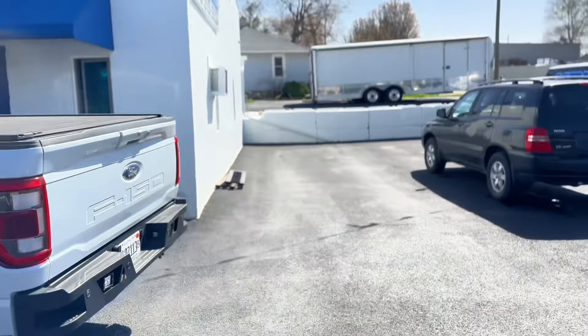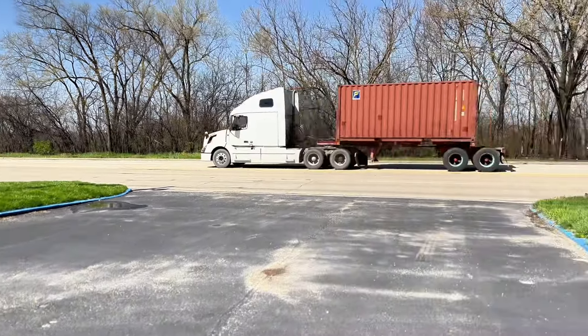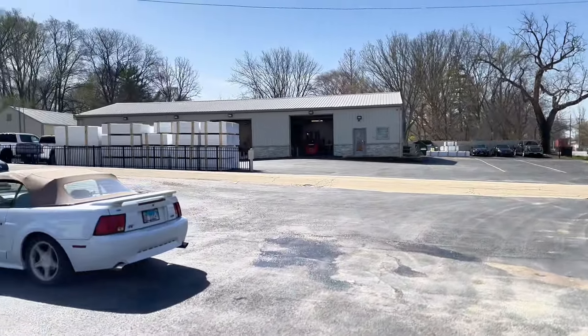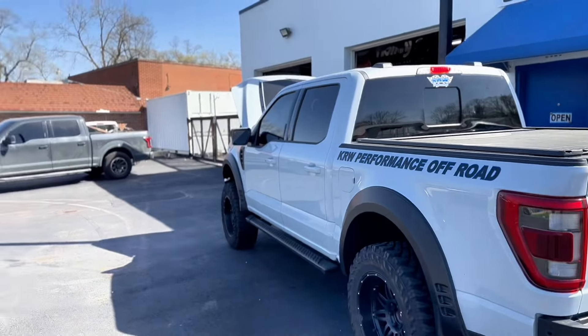I've been telling y'all about this cars and coffee and it's a perfect little area out here. We're out here where we can have a little fun and it's a nice straightaway — you don't have to worry about a lot of traffic. There's plenty of room for everybody to come out here and it's definitely going to be a fun event. Last year was my first year knowing about it. This will be our third year now. You have your shop truck, and help me out — the Barra engines, right? Byron Motors.